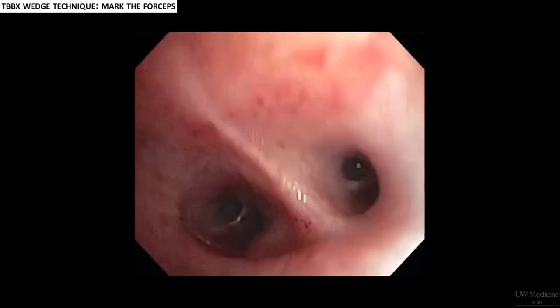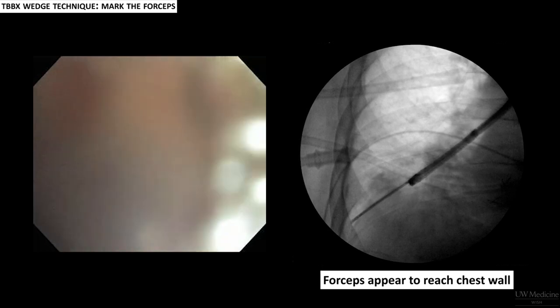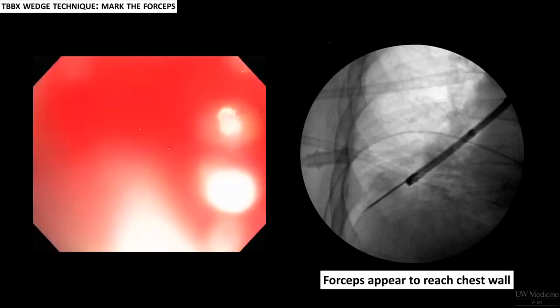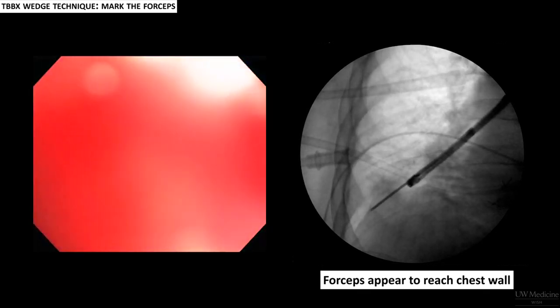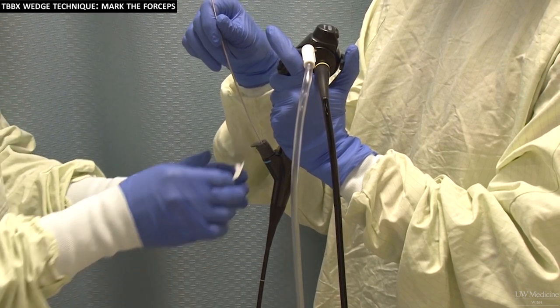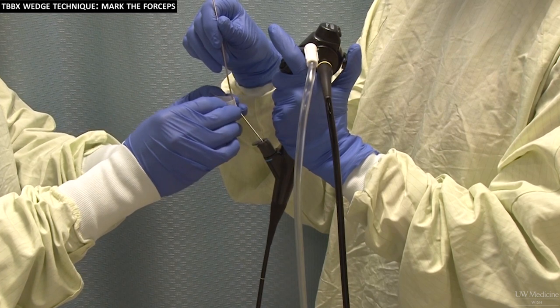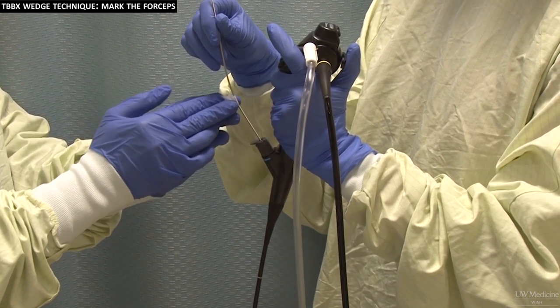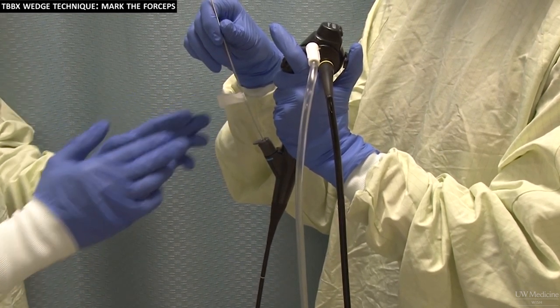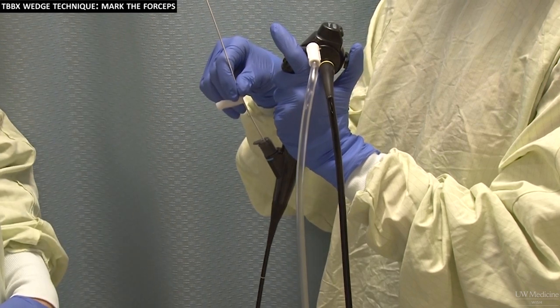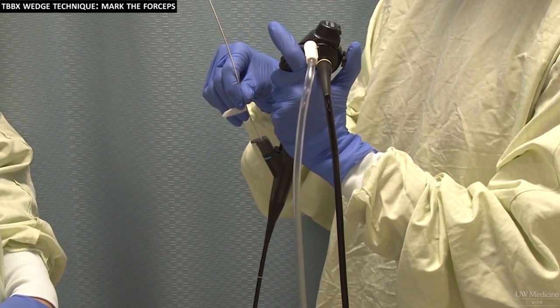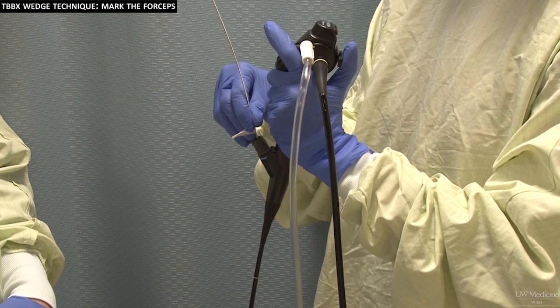The main downside of the wedge approach is that you typically lose vision after taking the first biopsy sample. This makes it hard to know exactly when the forceps have reached the end of the working channel, and it is possible to accidentally pass the forceps further than you intended before turning on fluoro. One way to avoid this is to mark the forceps the first time you insert it. When the tip of the forceps has just exited the working channel, mark the shaft with tape about 5 cm from the working channel entrance. Then you can use this mark as your signal to turn on fluoro and continue feeding the forceps very gently to feel for resistance.